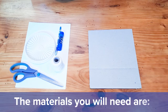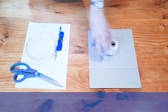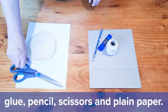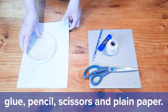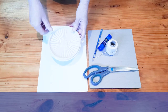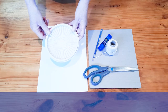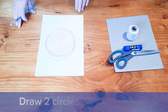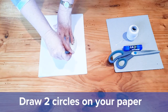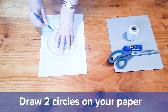So the materials you'll need are some recycled cardboard, some kitchen string, some glue, a pencil, some scissors, some plain paper, and we're going to be drawing some circles. So I'm just using a lid that I got from my kitchen to draw some circles. Okay, to start off with, we need two circle shapes. So I'm just going to trace around like so.